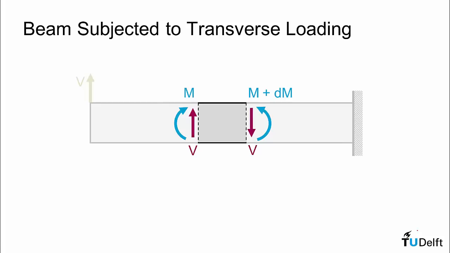So the internal bending moment actually has to vary from one side to the other to maintain equilibrium. Now what this actually means is that there is a variation in the internal moment distribution as a result of a shear force.